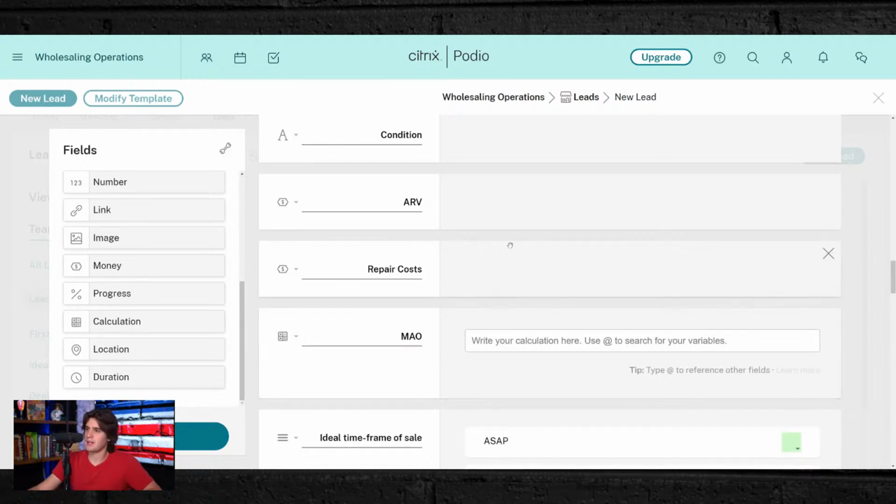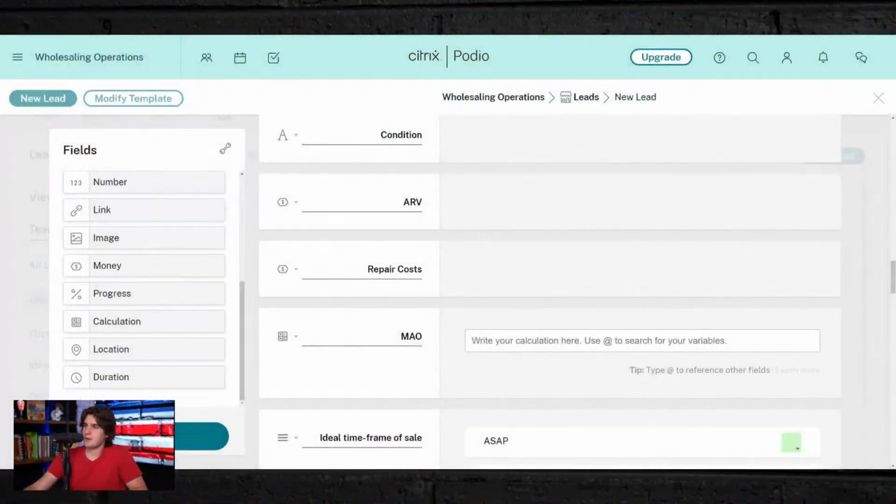Now, this is when we get really political in wholesaling real estate, where it's like, do I use the 70% rule? Do I use the 80% rule? What rule? You guys know me. 83. It's 84% or 83%. So usually the max you can allow, because that's your break-even point for wholesaling in this market today in 2022. If you use the 70% rule and you're obsessed with it, do the 70% rule. I'll show you how to do both of it. But it's really up to you what you want to do. But I think it's a really cool calculation. And it's definitely something you should always have in your real estate business.